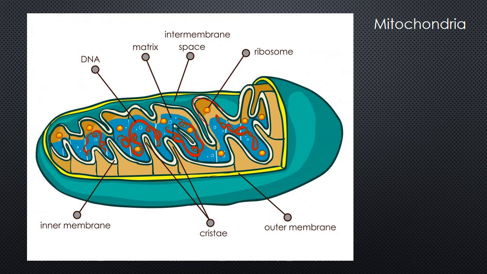So the space on the inside of both of those membranes is called the matrix. Okay, so no Keanu Reeves here, but similar to the cytoplasm, this is the fluid within the mitochondria. And so there are some ribosomes in there. There are also what we call ATPase, which is a protein that is involved in synthesizing ATP. And remember also that the mitochondria has its own DNA, so you will see that in there as well.